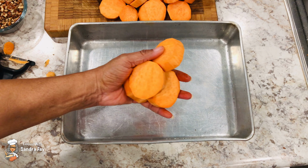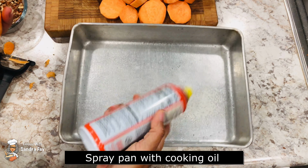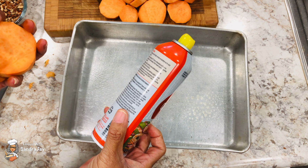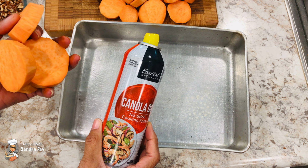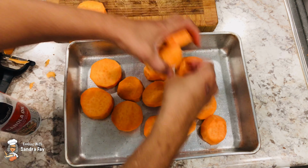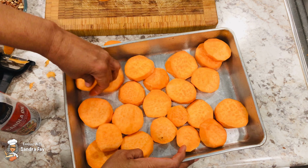After you have them chopped to the size that you want, spray a pan with some cooking oil. I just use canola oil. Any oil will do, but I wouldn't suggest olive oil. Don't do that, okay? But you can do it if you want to. You can be our test dummy. Place them all in the pan. Get them in there. Don't worry about it. They will cook. Leave them in there long enough till they get soft.